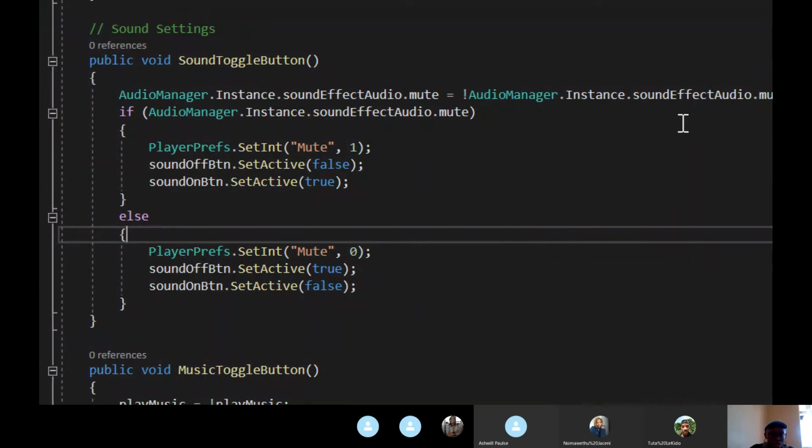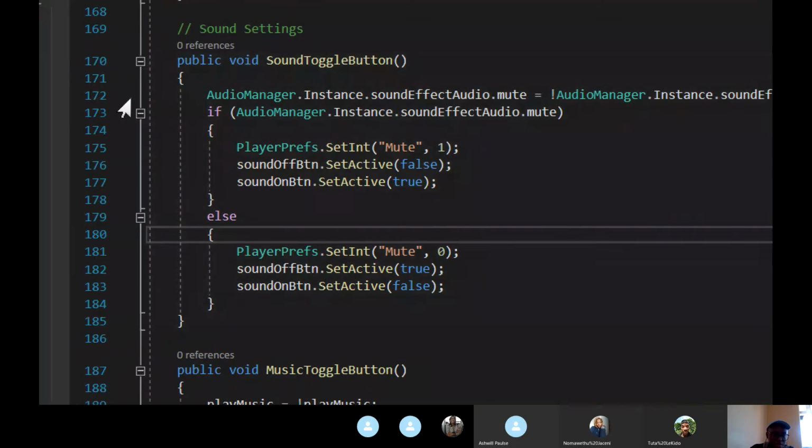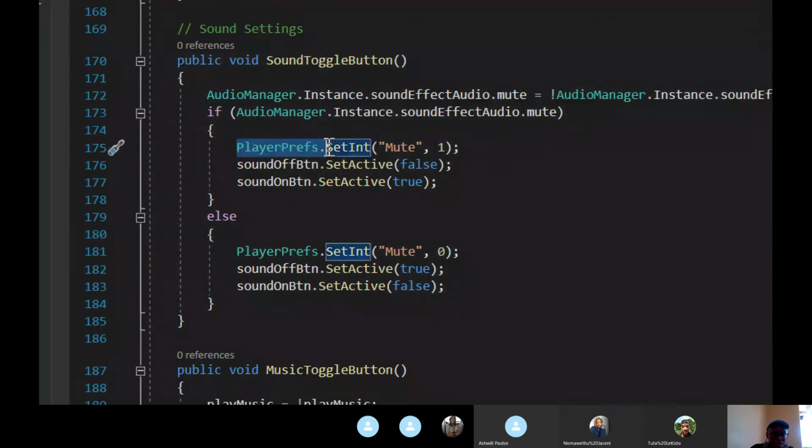And we use something called player prefs. It's a function that's used to store certain values on the user's device, whether it may be mobile or computer. It's usually used to store simple things like sound on, sound off, or mute, or we can use it to store the different scores you get during the game.